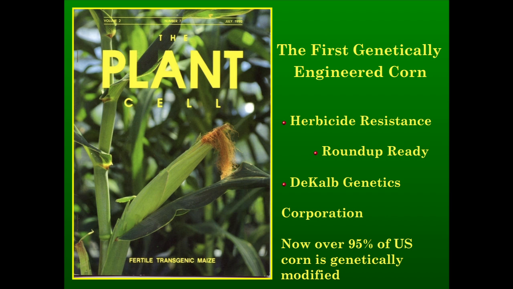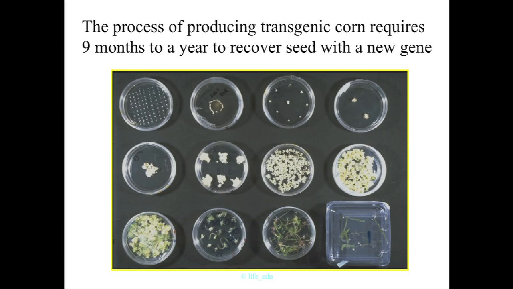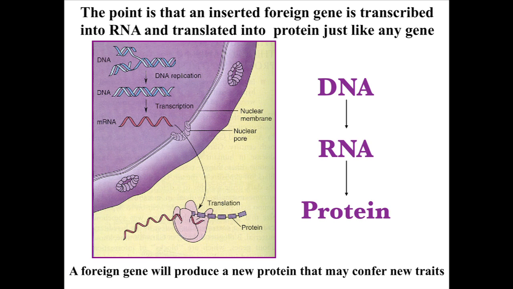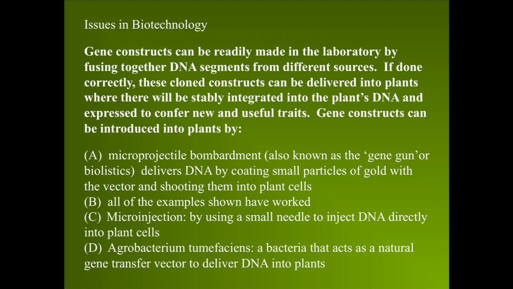This is a picture of the first genetically modified plants in a greenhouse down at Pfizer. There's the cover of the first genetically modified corn plant published in the Plant Cell, the cover issue of July 1990 by DeKalb Genetics. This process from beginning to end requires seven to nine months if you're working really fast — from introduction of the DNA to a seed that now contains that DNA. The point is: it doesn't matter whether it's frog DNA or human DNA or plant DNA. DNA is DNA. It's information.